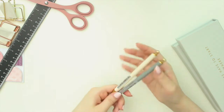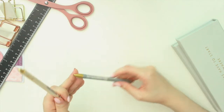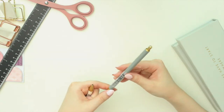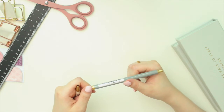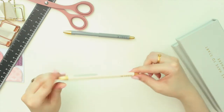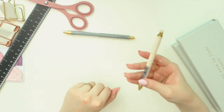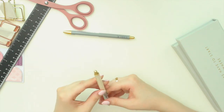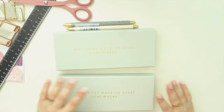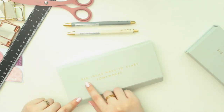I picked up a couple of pens because they're only about a dollar each. These are the retractable metal ballpoint pens. I got one in the gray gold because the neutral color matches pretty much everything, and then the other one in the almond color to match with some other items I got. They seem really good — quite heavy — so that might be a bonus. They don't feel cheap at all even though they were just a dollar.